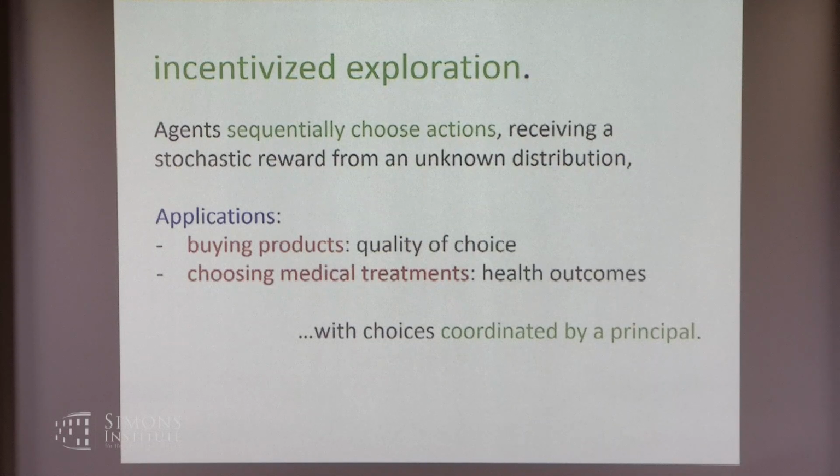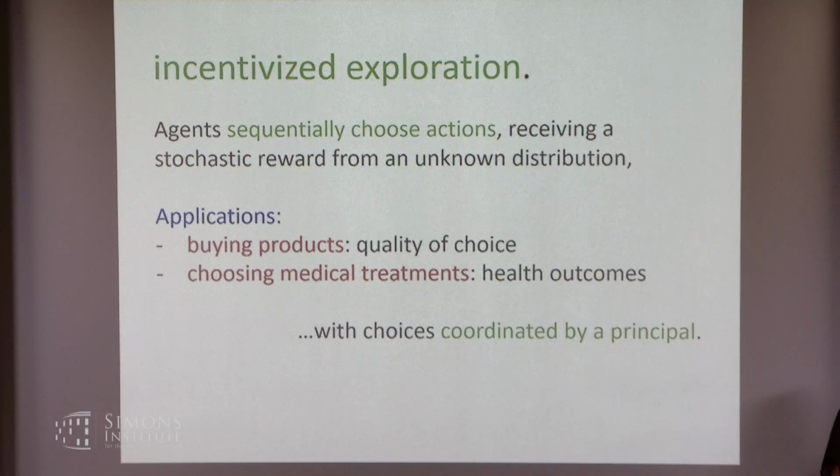Applications, so we saw this a bit in Nicole's talk yesterday, might be things like you're trying to choose a restaurant in a new city, so tourists come one by one. They go to Yelp, they see what the recommendations are on Yelp, and then they pick a restaurant and they get some payoff based on the quality of the restaurant, which is something stochastic. And so then Yelp would be the coordinating principal trying to help the agents find the best restaurants in aggregate over the population.